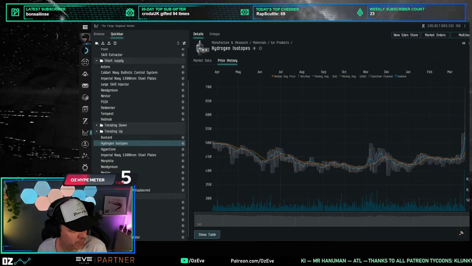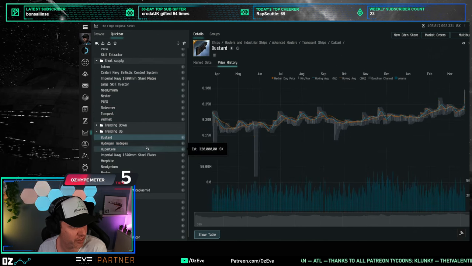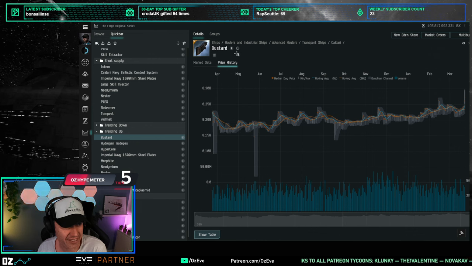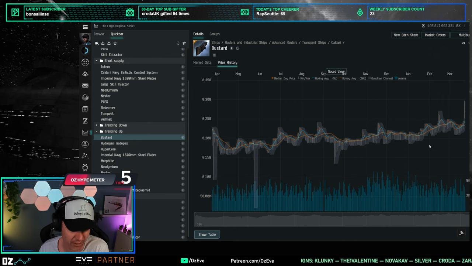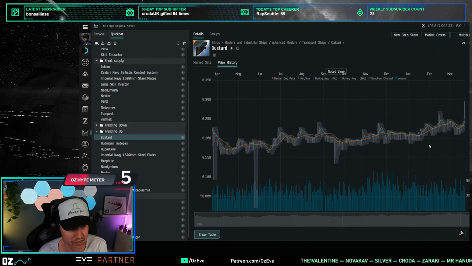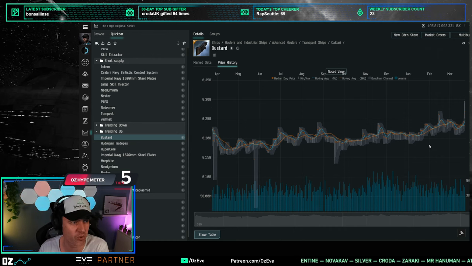Now, another item that is up, interestingly, is the Bustard. So this is a Kaldari hauler. This is one example of the recent moon material prices pushing up. So a Bustard is made up mainly of neodymium and dysprosium, two moon materials that have been in low supply, and the price has gone massively up. So as we see those prices rise, we're going to see more and more of these tier two ships also rise in price as the cheaper stocks are being depleted and are being produced at a higher price. So industrialists aren't going to be selling at the old prices here.